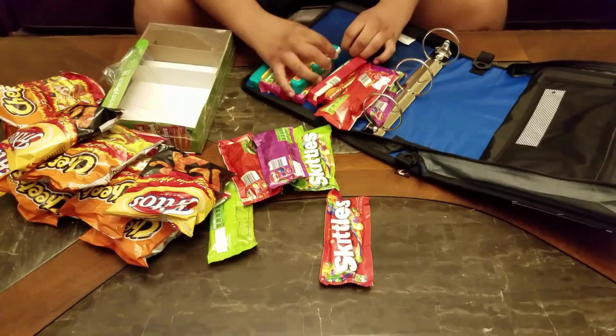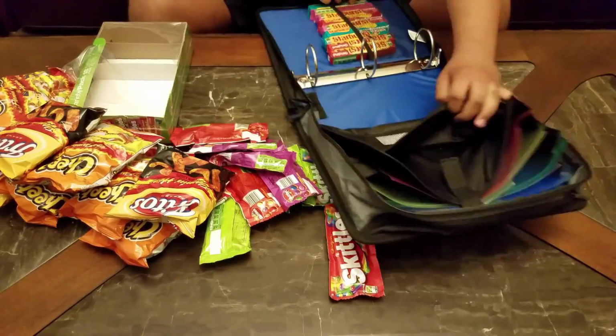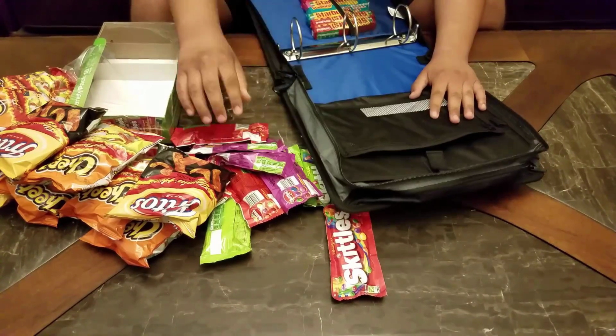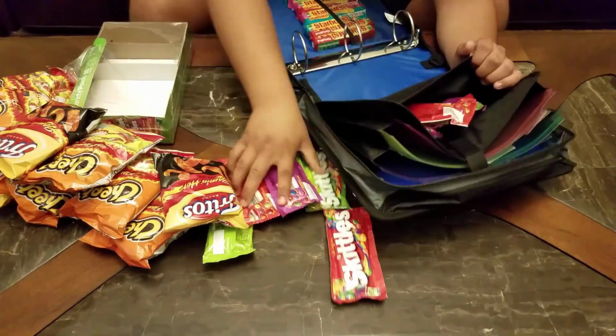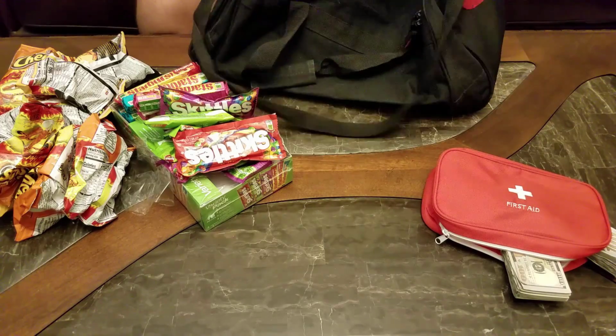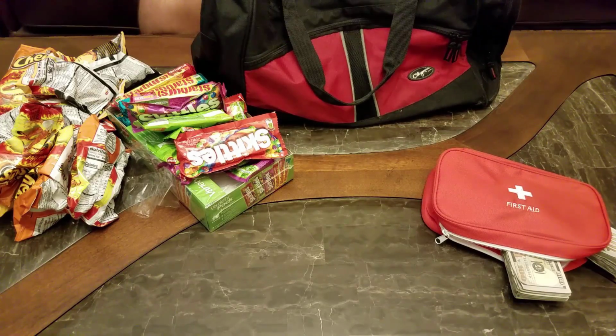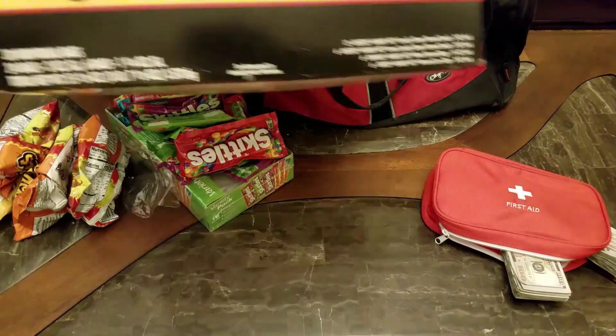You could use your main backpack where you carry all your notes. You could also use a duffel bag, a drawstring, lunchbox, and maybe some small accessory bags that you use for your school supplies. Now, I would go with the one that will help you stay the most low-key at your school. If your school allows duffel bags and there's a lot of athletes, go ahead and bring one and then blend in. If your school is super strict and requires clear bags, use your main backpack.